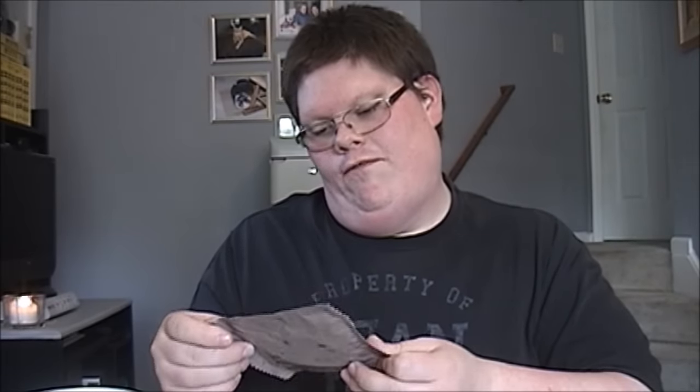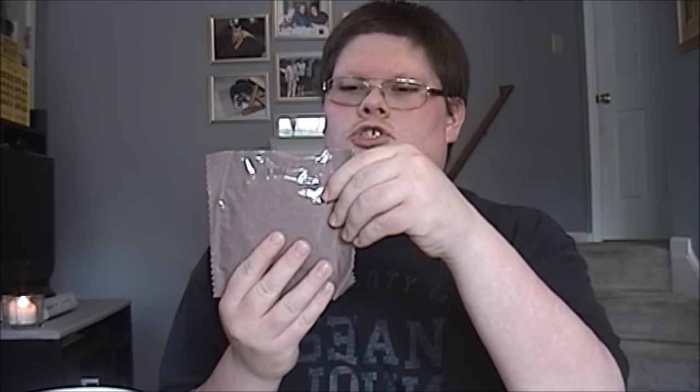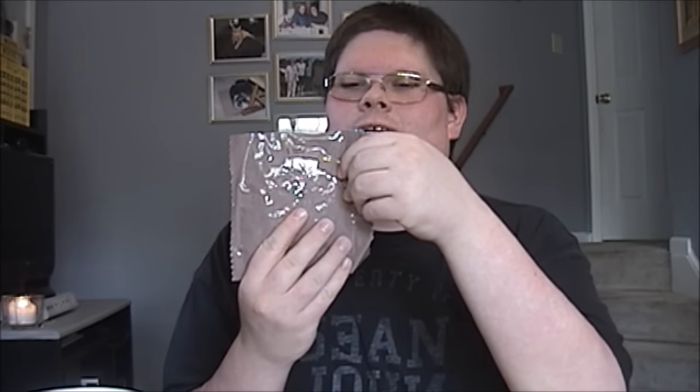I'm going to kind of do this in reverse. We're going to go ahead and open up the dessert first. This is the cookie with pan-coated chocolate discs. I'm dying to see what this actually looks like. Let's go ahead and give this a whirl here.